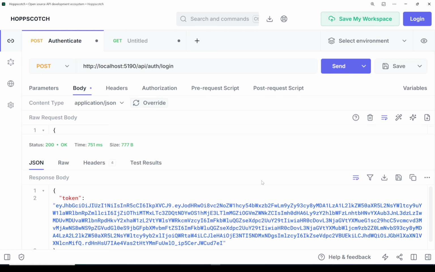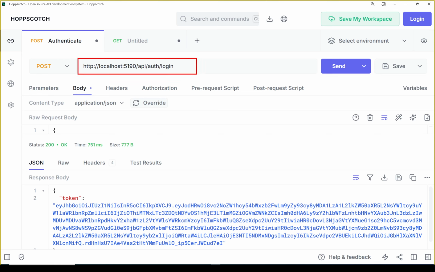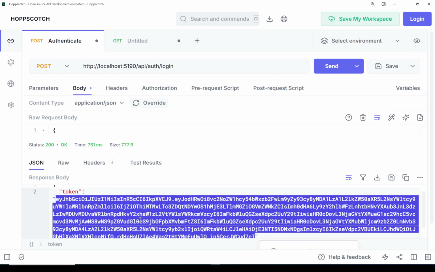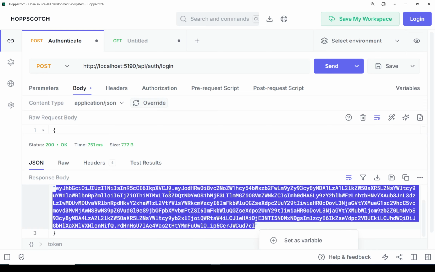So I configured Hopscotch. Now I am sending my request. I am sending my request to HTTP, not HTTPS, and then I've got the route, and this is the token that I got. So I have successfully logged into the API now. So this is the status of my response, and this is the token. I can now get this token and add it to the authorization attribute of my subsequent request. And I can, of course, decode this and take a look at the content of this payload as well.